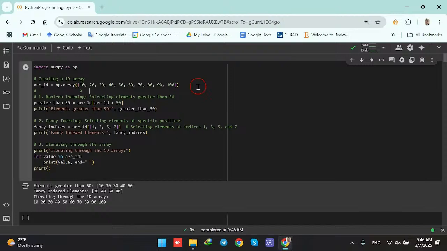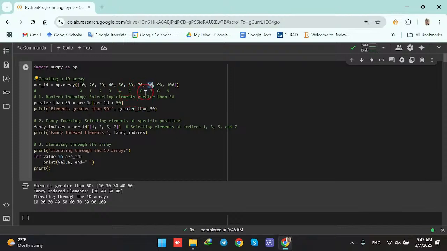So this is 0, 1, 2, 3, 4, 5, 6, 7, 8, and 9. So I would like to select elements at indices 1, 3, 5, and 7. So 1 is number 20, 3 is 40, 60, and 80.